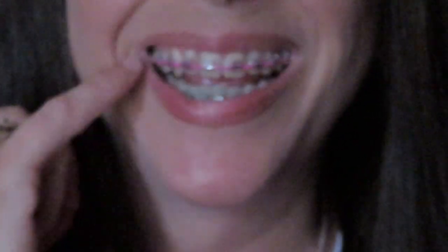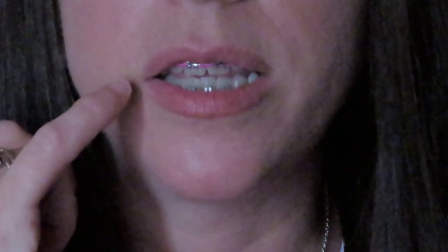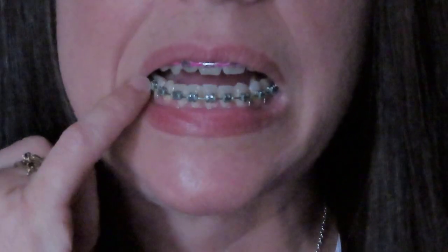Okay, so up close and personal. Hopefully it'll focus a little bit better here. Okay, it is. As you'll see, I have a pink power chain on the top, and then I have ligature ties on the bottom. I recently got a collar of ligature ties. As you can see, they are known as Icy Pearl Teal. I've had this collar before, it's just been a while. And again, a power chain on the top.